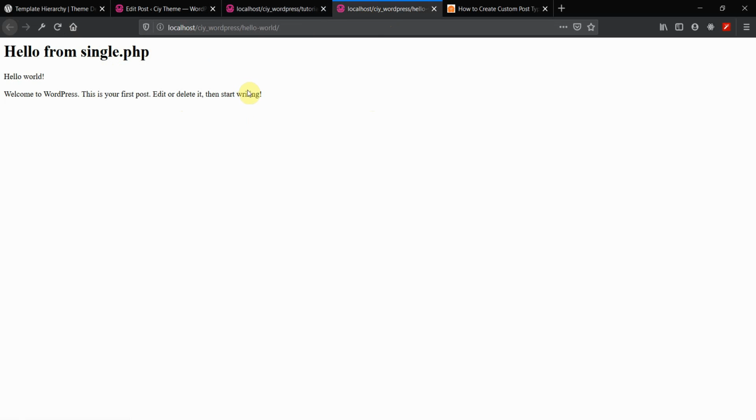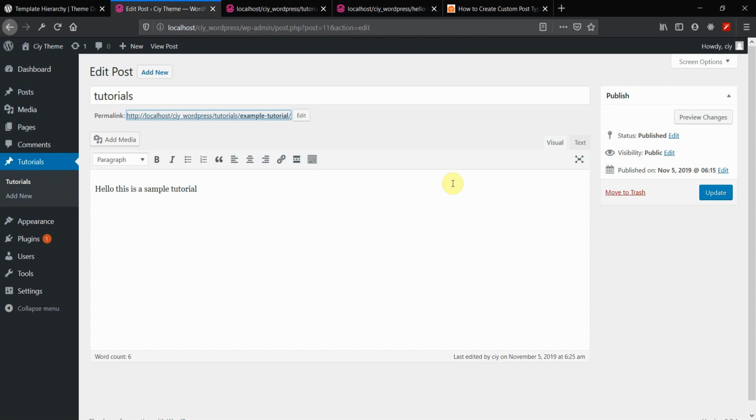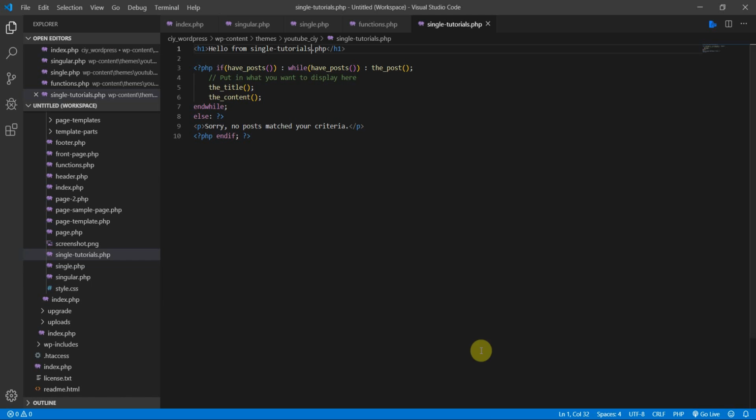All right, and the next file there is the custom post type and the slug. So if we go back here to custom post type, so we have the slug right there. So it should be tutorial there, right? So let's create that file. We need to create that file here, single dash tutorials dash the slug.